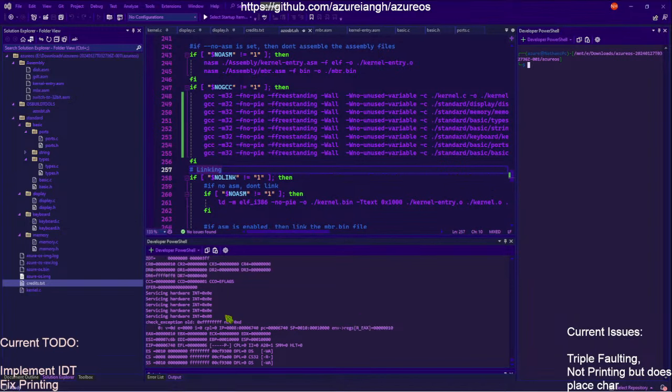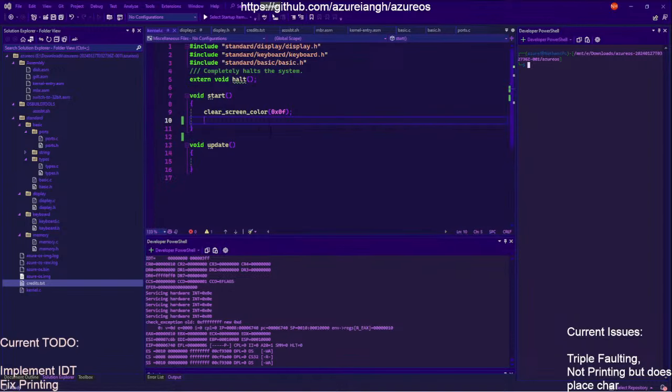So I don't know where it's triple faulting at. How long can you run it in VMware? I could probably get it in VMware now, actually, because I have an image file. But I can't tell you how long until I can actually get it fully working. First, I want to figure out what is causing all these triple faults.